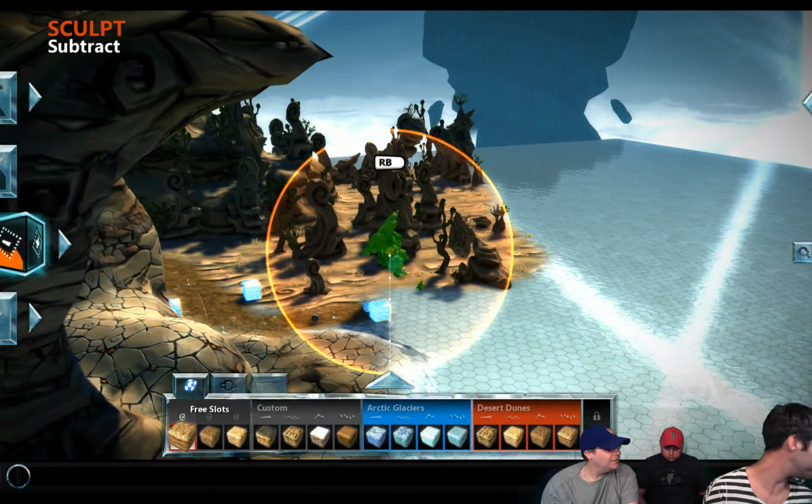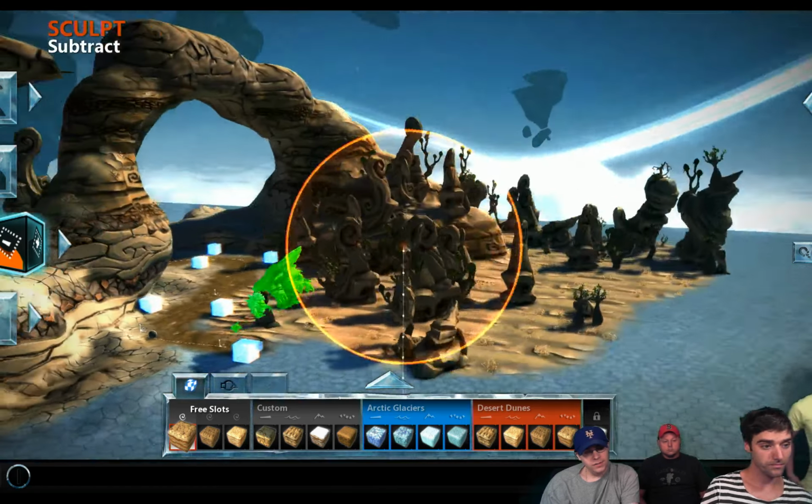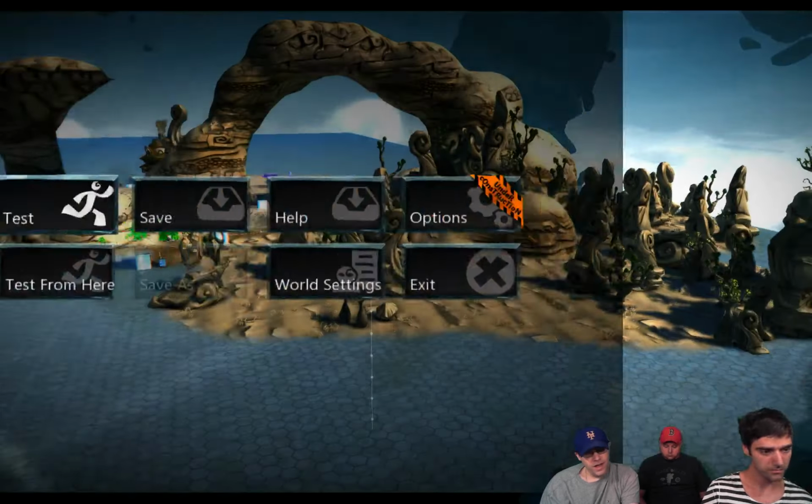Okay. But real quick, can you show everybody how quickly you can set your lighting and the mood, sort of how you can change your level?